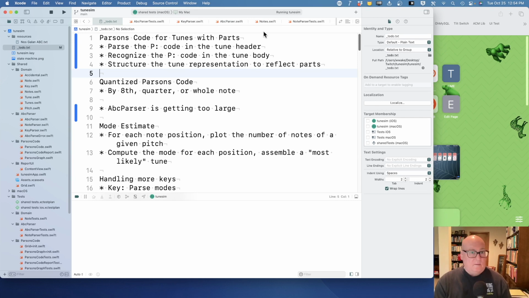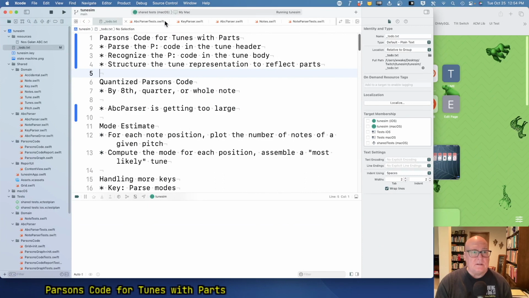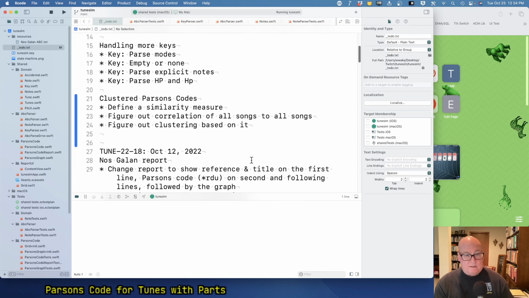Okay. Well, we're kind of due for a break. So let's take a break and then we will deal with the P code in the tune header. So that was the AB2, all the parentheses, all that stuff. I think that's what we want.